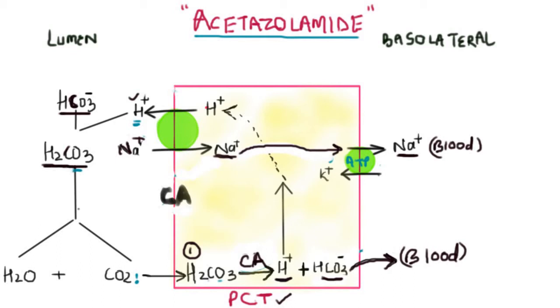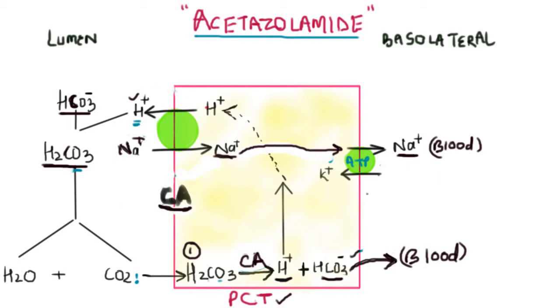Again, the carbonic acid will be split by another carbonic anhydrase, but since this carbonic anhydrase is present outside the cell, it is called extracellular carbonic anhydrase, and it will break down the acid into water and CO2, which will again combine in a fraction of a second within the cell to form carbonic acid, and hence the cycle repeats itself.